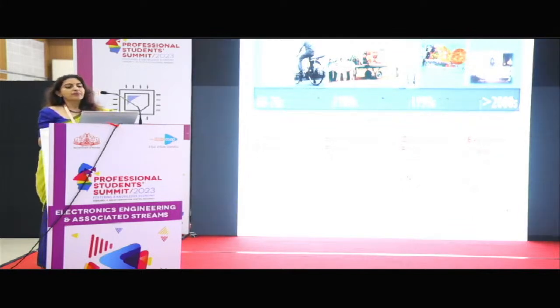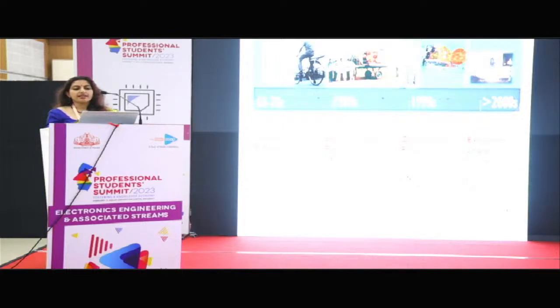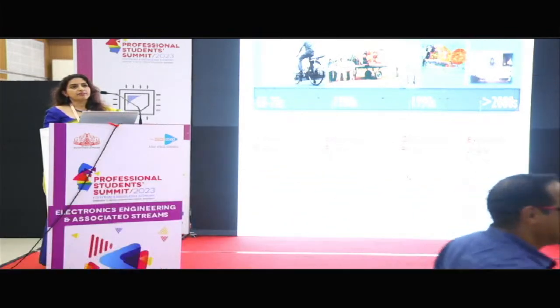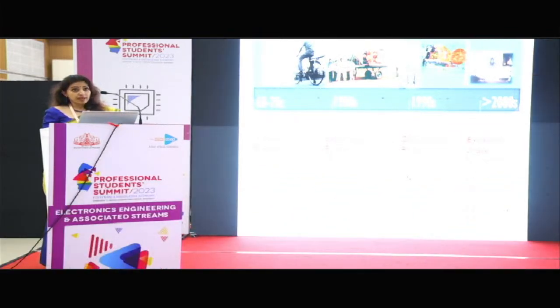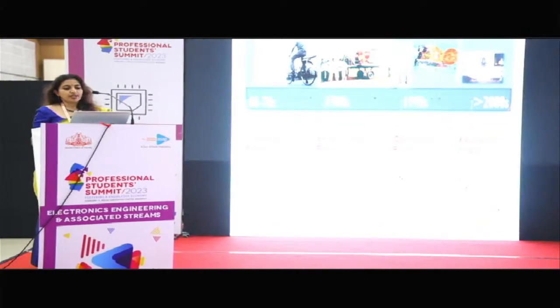Okay, so we started from a very humble beginning, as you all know, from a church in Tumba. We started with a vision, particularly the vision of our founder, the father of the Indian space program, Vikram Sarabhai, who said that the progress of a nation is directly proportional to the progress of science and technology, and that the research we get from science and technology should be given back to the nation, and we should be second in line in that endeavor. That is what our visionaries taught us.